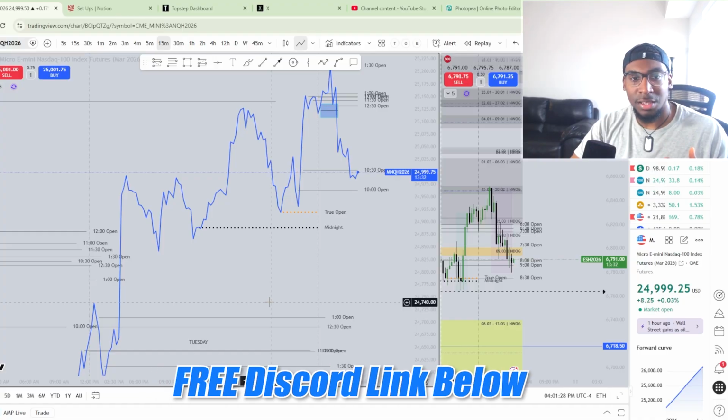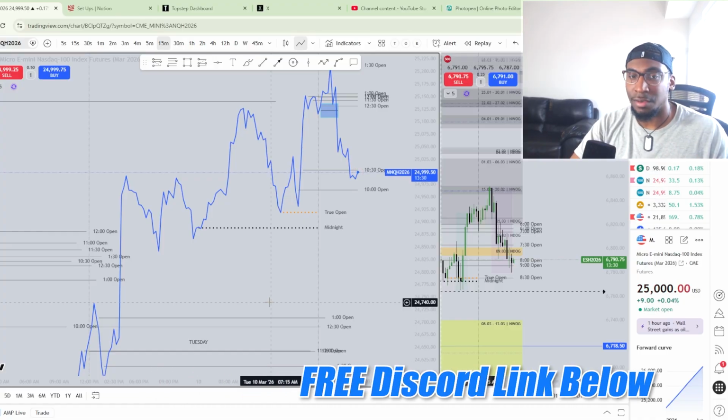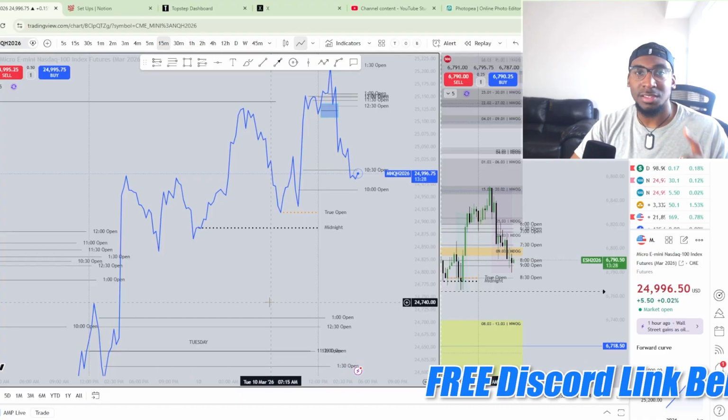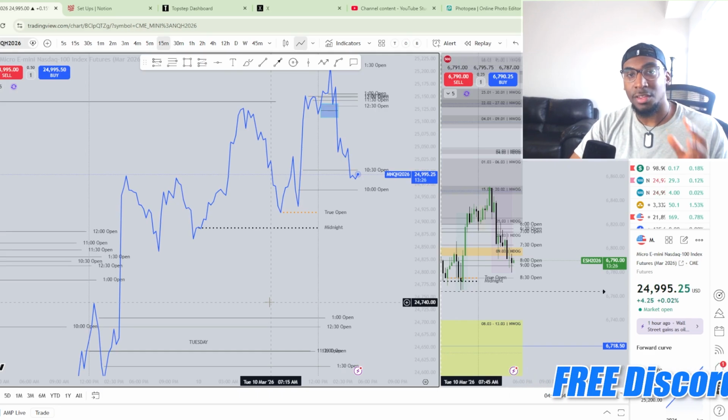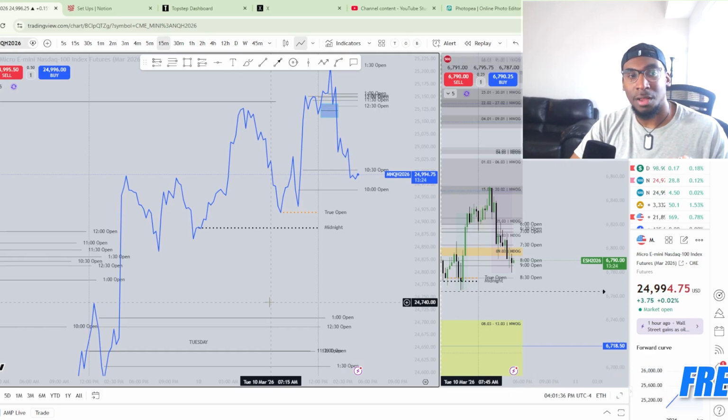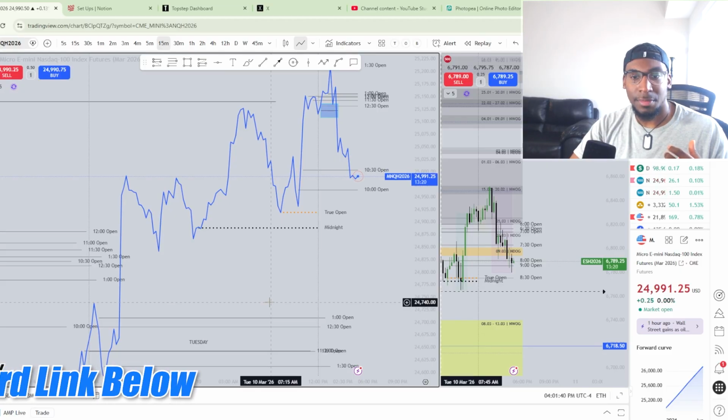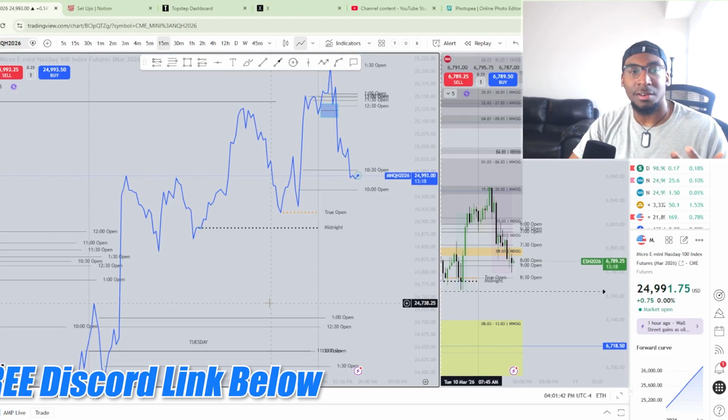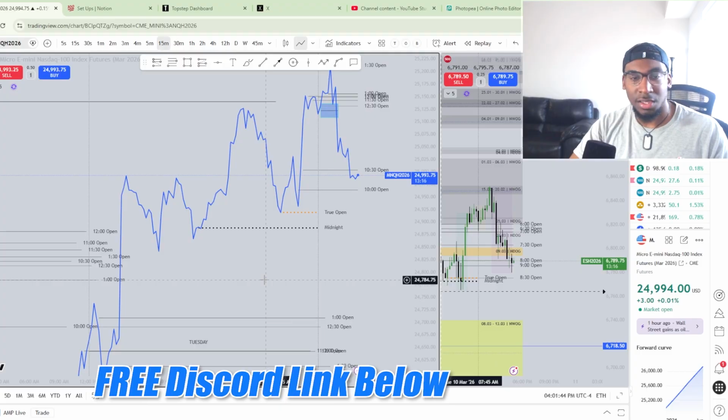For me, my biggest thing is always trying my best to stay with a higher time frame. Unless I know we're in a market maker sell model, I don't want to short. But if I know we're in a market maker buy model or sell model, that is the only time I will not go with a bias or a higher time frame. Any of that, I'm just going to stick to the higher time frame.